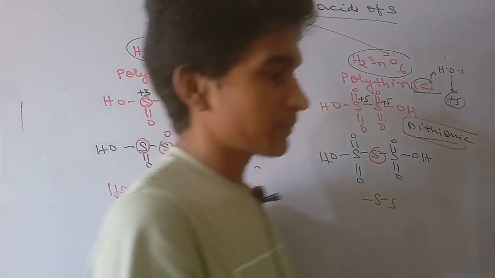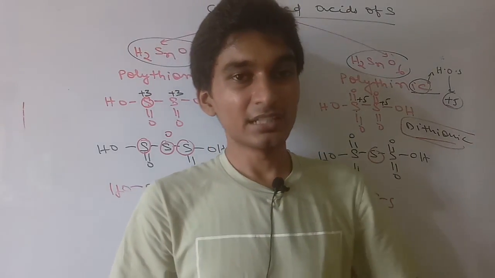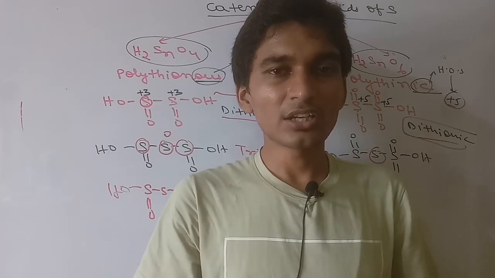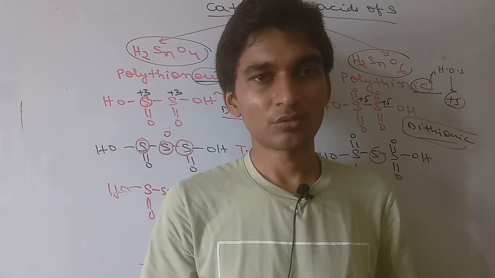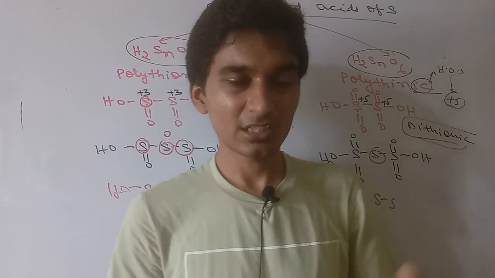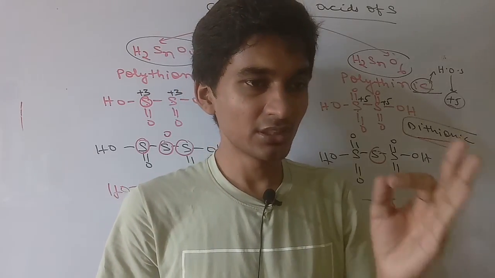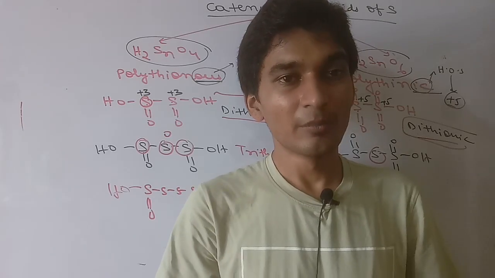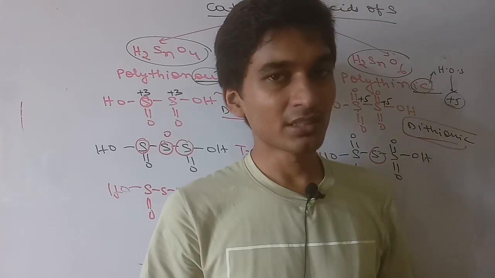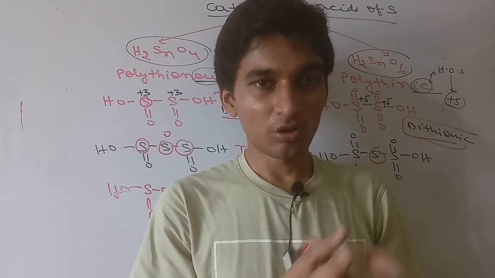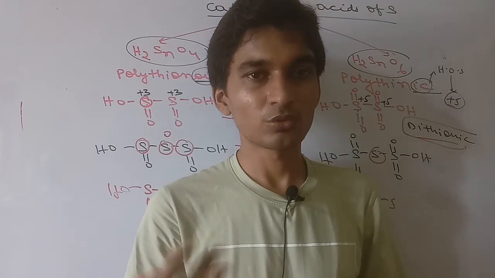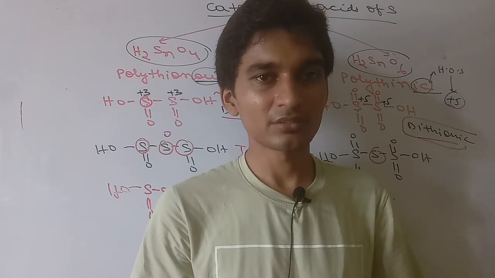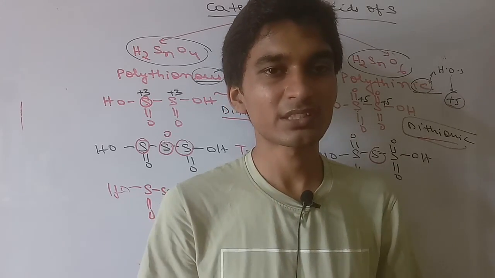So this is all about oxyacid part 2, and in the next video of oxyacid we will discuss 20 to 25 questions which will clear your entire concept of oxyacid. And I will give you a trick in the next video so that by seeing the formula, you can tell how many O bonds there are and how many S-S bonds there are. But before that you must go through the concept and solve all the questions. Before the trick, go by concept and solve all the questions.